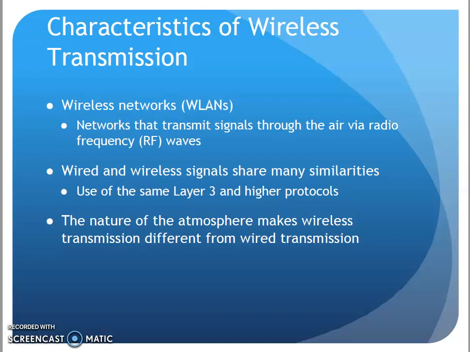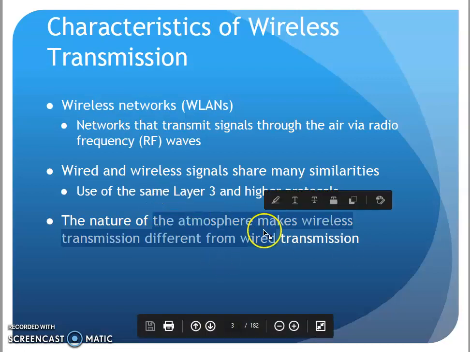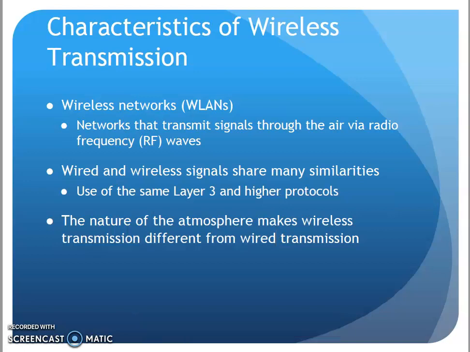Things we need to remember, there's some general stuff they're going to cover here at the beginning of the chapter. Some characteristics of wireless transmissions. We need to remember wireless networks are transmitting their signals through the air through RF, or radio frequency, waves. The rest, though, anything layer 3 and above, is going to be identical to our wired networks. So IP, TCP, those kinds of things are all going to be identical as we move up through the layers. It's really only layer 1 and 2 that are different when we compare wireless to wired networks. The challenge is, as we're transmitting signals through the air, through the atmosphere, there are lots of things that affect that signal.